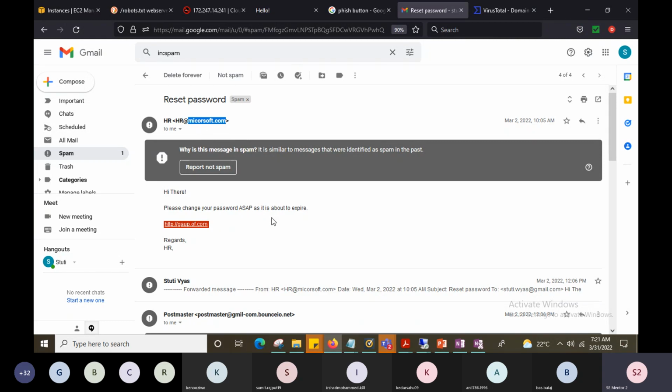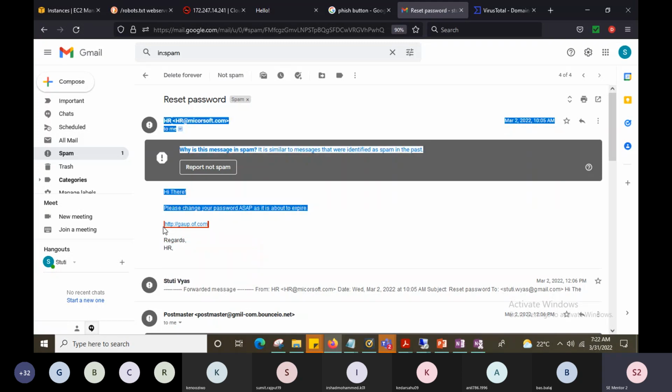All right, and you come to the content of the email. There are two things here. Some emails contain links, right? You can't just straight away go ahead and click on this link to get more information about it. Never do that. Never click on the link to find out where it goes. That is what the attacker or the bad actor wants you to do. They want you to click on this link, but you should never click on the link.